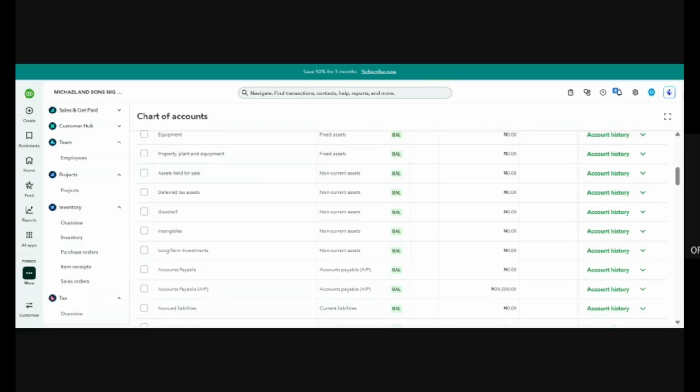You've already told QuickBooks that it's 7.5%, so the VAT is already there waiting for you. You just tell it this particular invoice does not have business with VAT, and this one has business with VAT. Simple. You select those things there and the computer will do the rest of the calculation for you. So I believe I have answered your question, Ma.